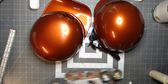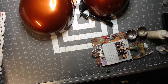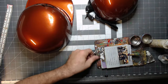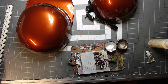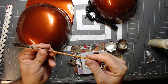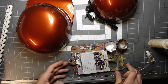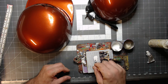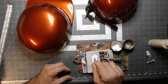I might end up moving this camera closer because I can feel myself reaching out into an uncomfortable area here. Okay, that should help. All right, so mix up the color. The brush I'm using is a number 8 Quinn Mac. I don't know if you can see that, but that's what it says. You can trust me. So I'm just gonna dive right in here and do the Lord's work on these. It's basically a script, and then I might pull out some liners to do some of the finer work with it.